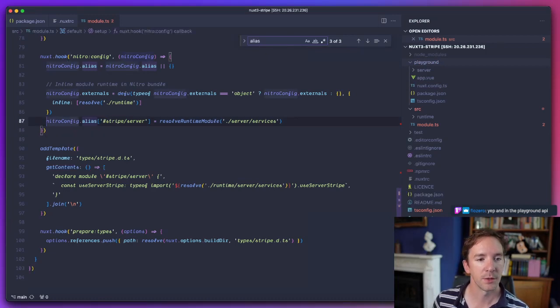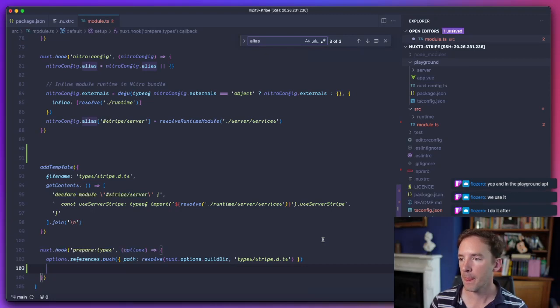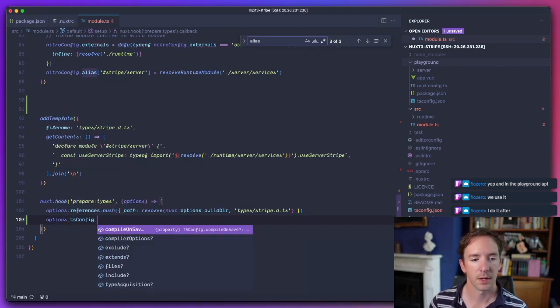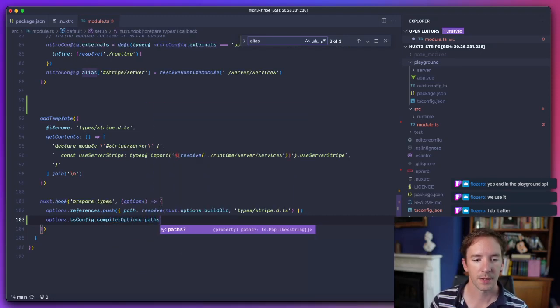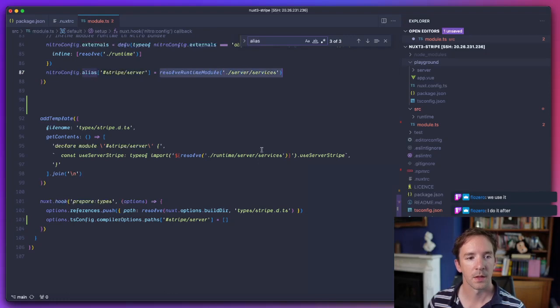So you need to basically do this down here in nuxt prepare types, something like options.tsConfig.compilerOptions.paths stripe server equals... there you go.